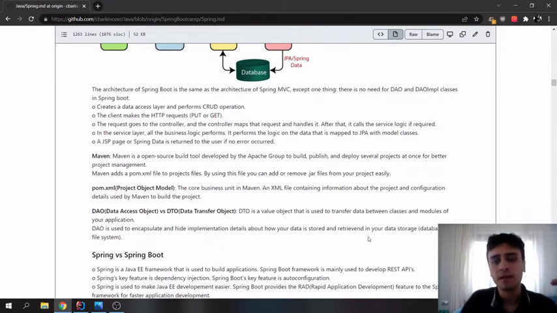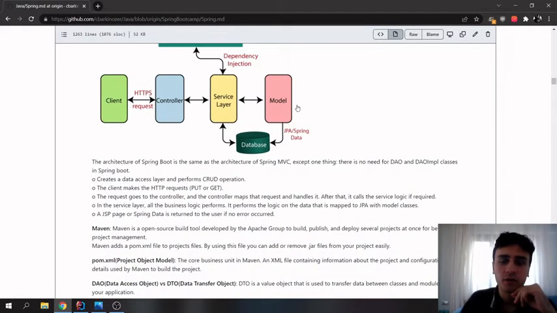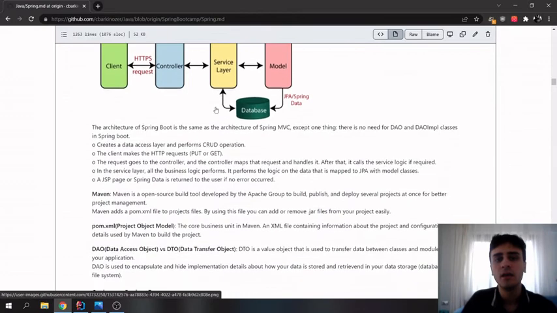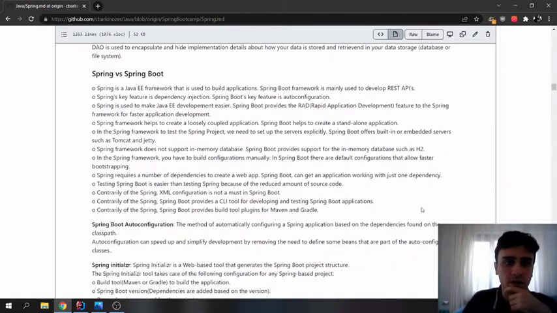It's like it gets data for you, like JpaRepository. DTO is a value object that is used to transfer data between classes and models. For example, when we are sending entities between layers, we don't want to send entities. Instead, we translate them into DTOs. We will see it in a minute.